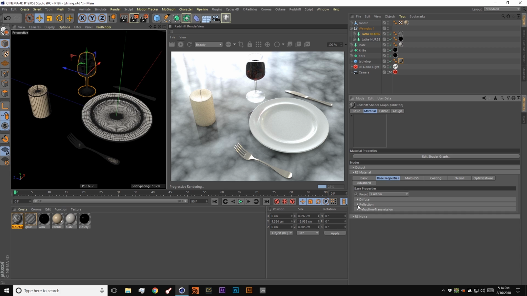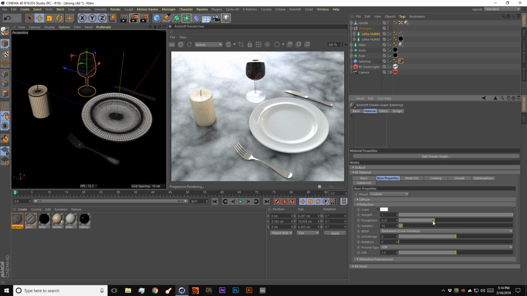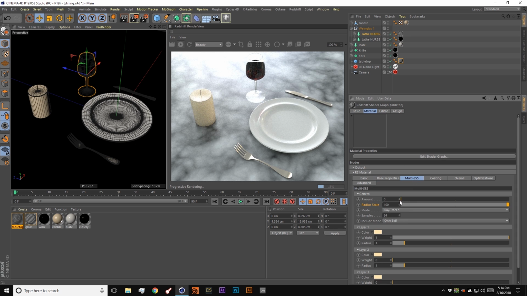And in the base properties, maybe adjust the reflections so they're a little rougher. And because marble can be a little bit translucent, maybe we do want to add some subsurface scattering. Maybe, again, the default is a little too much, but if we go back to, say, 10, as we did before with our candle, this looks a lot more like real marble.